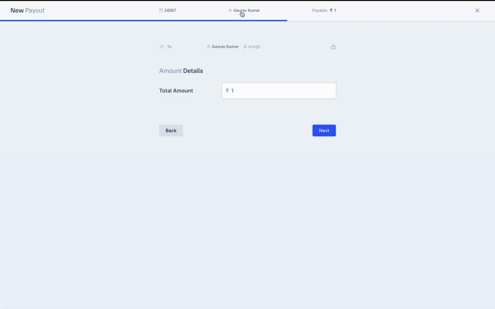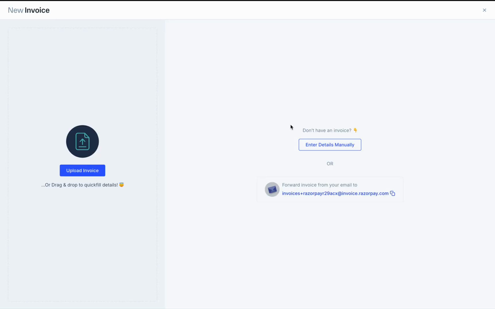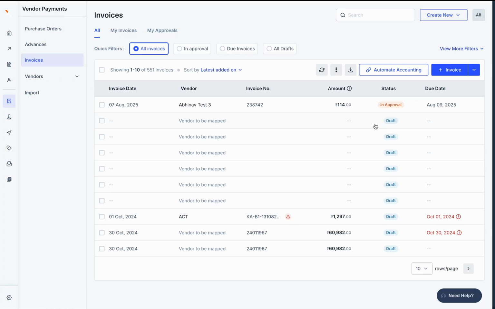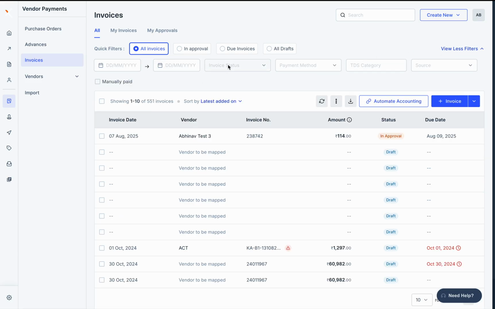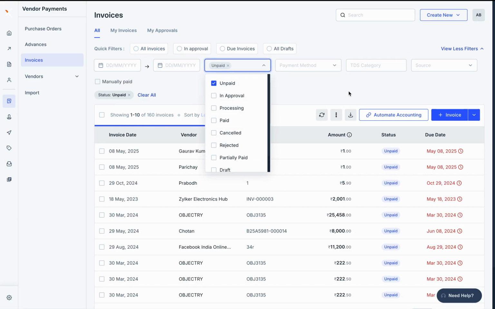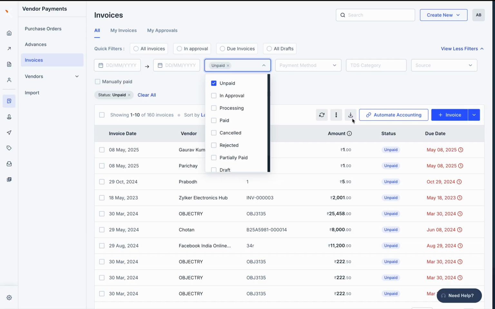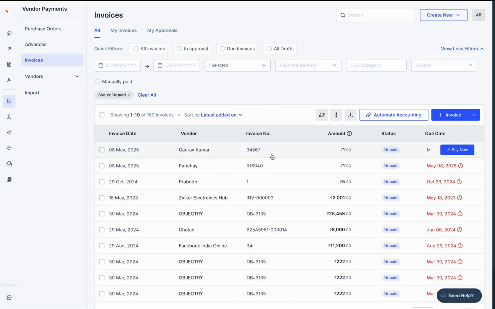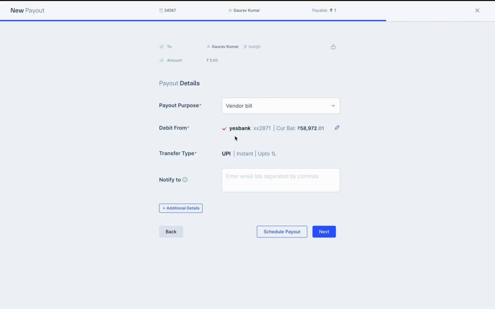Ideally, okay, this is another thing that's slightly surprising, because it should not go here. This is an error. And again, I don't know why the filter has been removed here. Filter should not be removed. I already had the unpaid filter, so when I come back, I'm not sure why the filter is being removed.